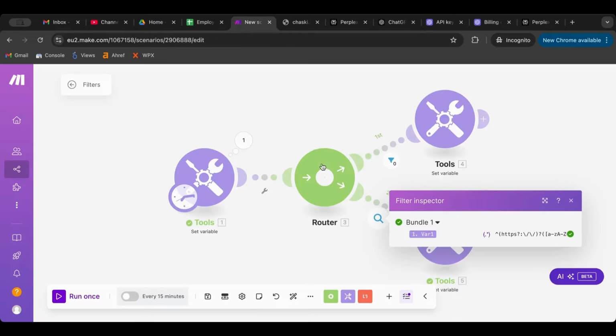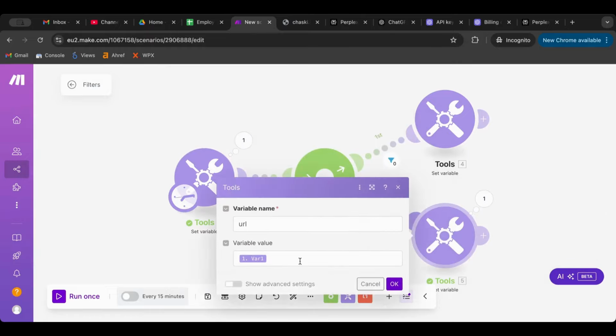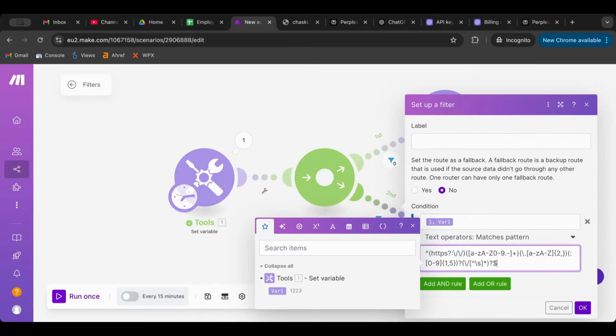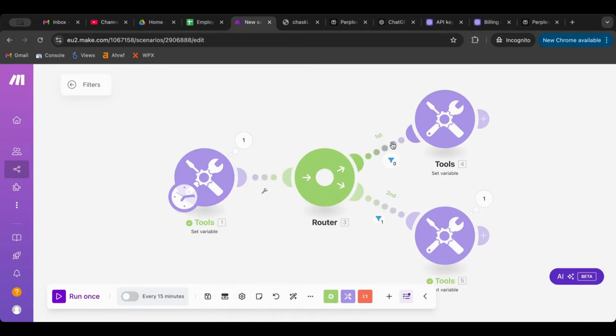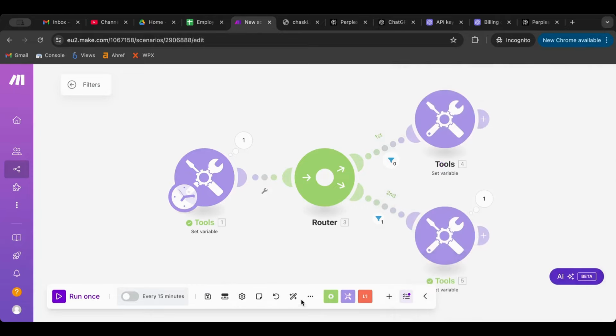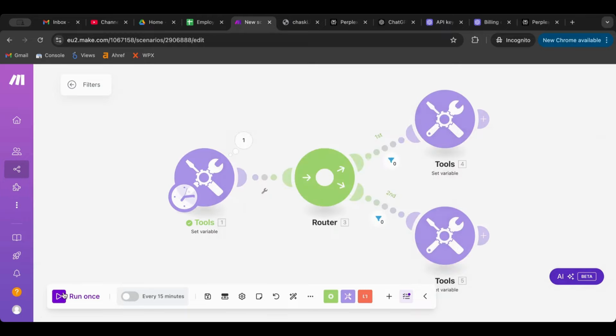Let's try this. So as you see, this is a trial and error thing. So only check for, there you go, nothing passed. Let's say name, for example, nothing passed.